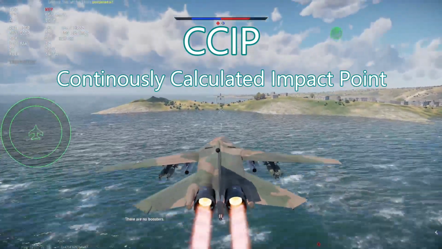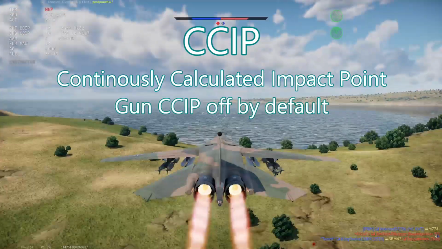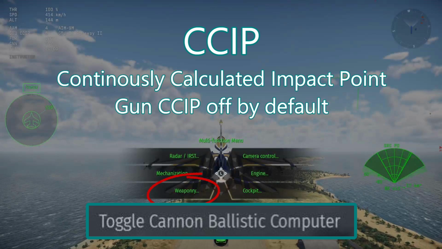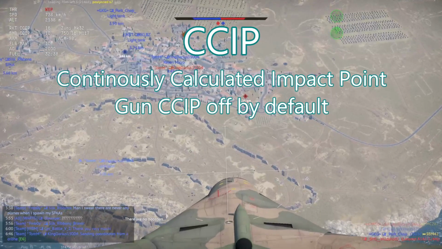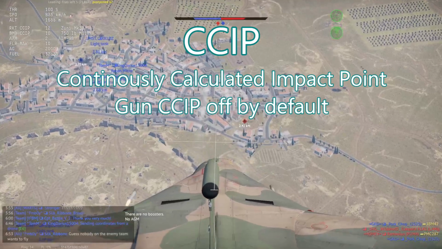On top of that, you don't natively get a CCIP for guns, but you can turn it on or off in the menu or by using a keybind. The reason you don't have the gun ballistic computer on by default is because if you were trying to engage another plane, obviously those aren't on the ground, so your aim point would just be bouncing all over the place. So you have to specifically turn on a gun CCIP if your plane has it, but it won't be on by default.